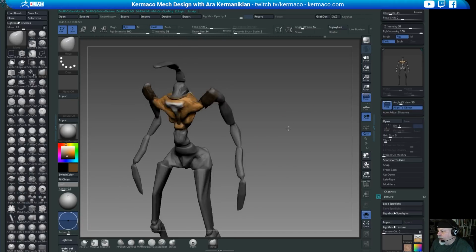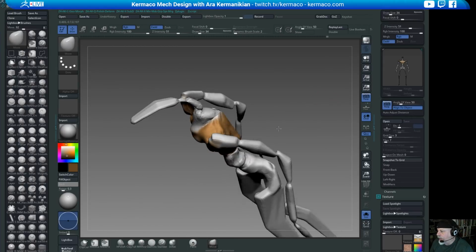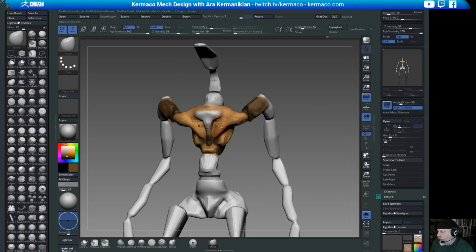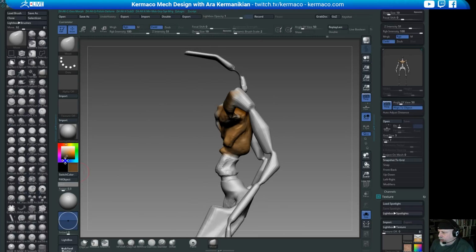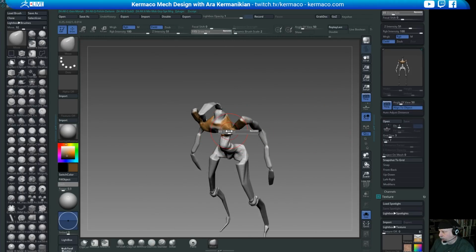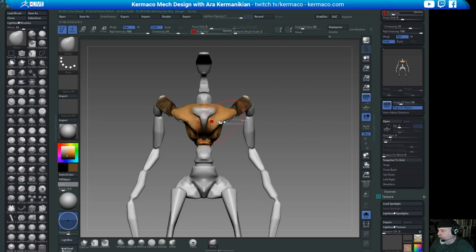I think the advantage of ZBrush is that you can do all these things that I showed you, which you cannot do in Maya, you cannot do in Blender. Blender does have some sculpting capabilities, but I don't think you can do a lot of things I'm doing here. I always tell my students that if I am on a deserted island and I can only have one software package to do my work, it would be ZBrush, because I can do most everything I do in ZBrush. I shouldn't talk about Blender as much because I just started using it, but in Maya, there's a lot of things I can't do that I'm doing here, for sure.